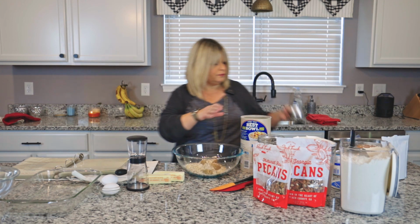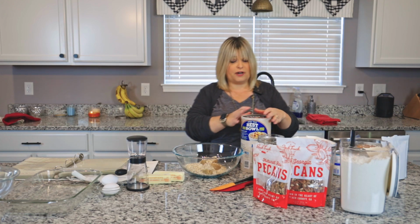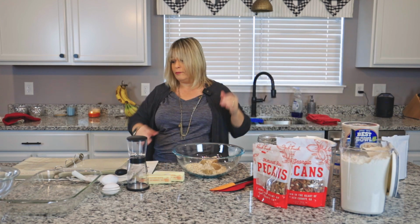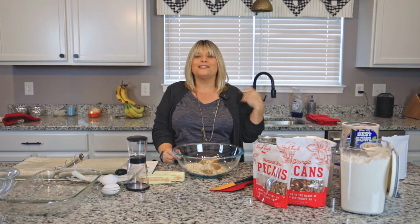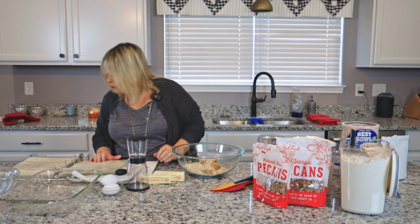Right in there. I don't know if you're anything like me, but I have an unusually large supply of oats because I do like them and I forget I have them, so I keep buying them. So it's started to be a collection over time.